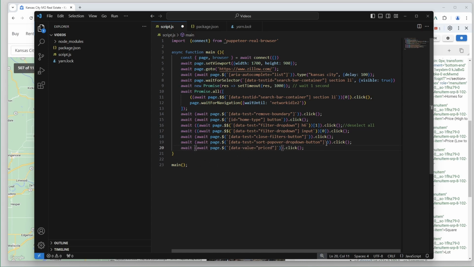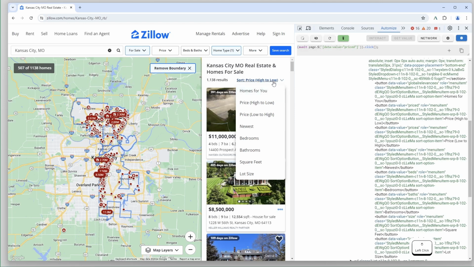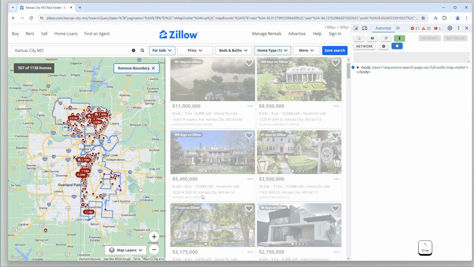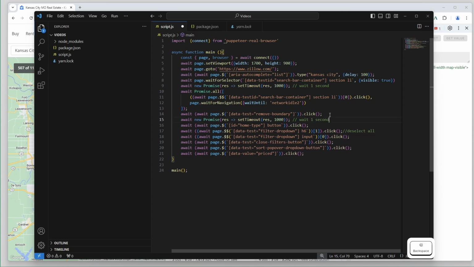All right, we're going to wait for that. We push that button right there, high to low. Yep. And then, just for the sake of this video, I'm going to add some delays. But in a different video, I would say we should check the network events for these. So this is going to wait 1 second after clearing.